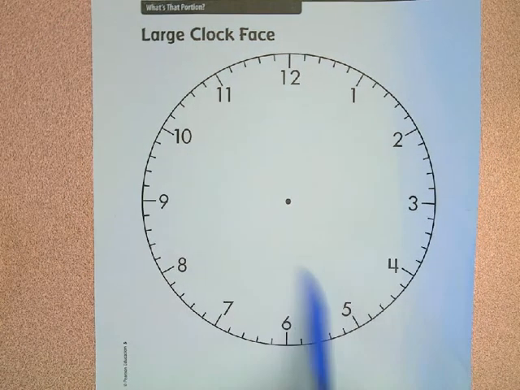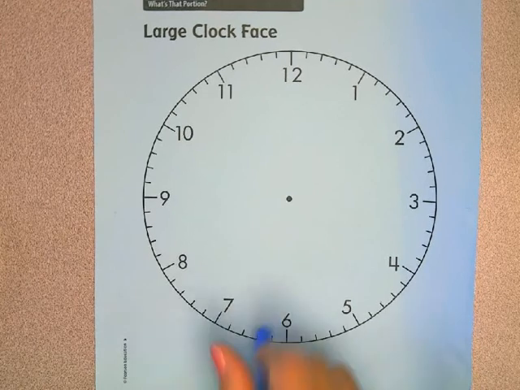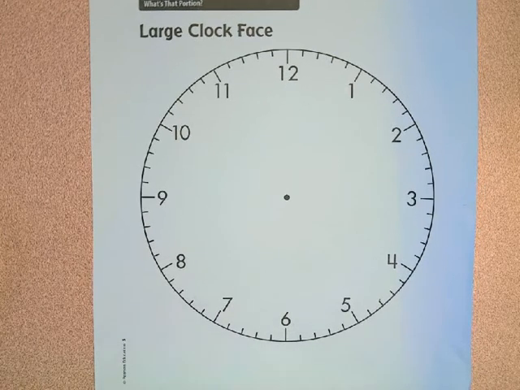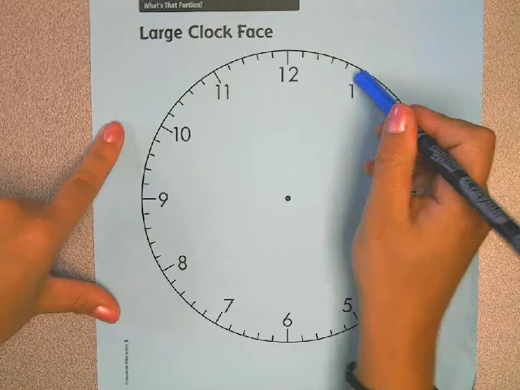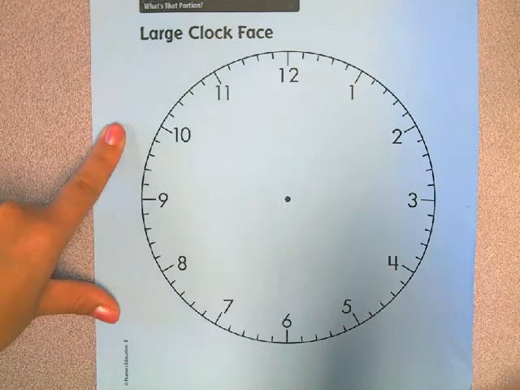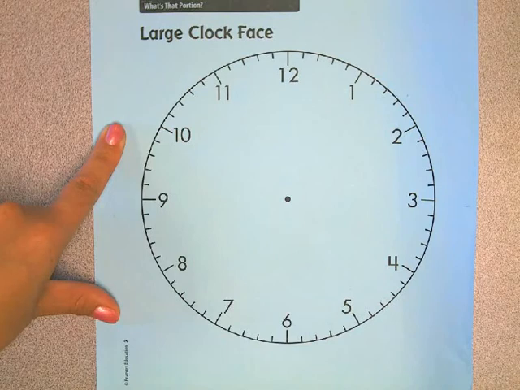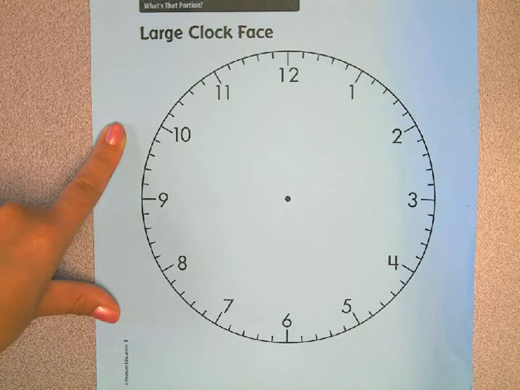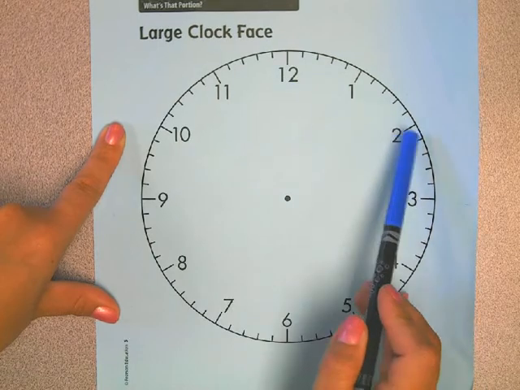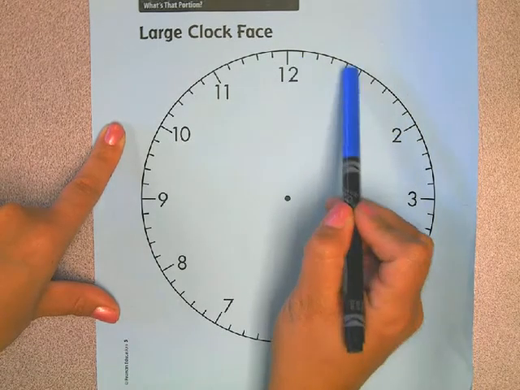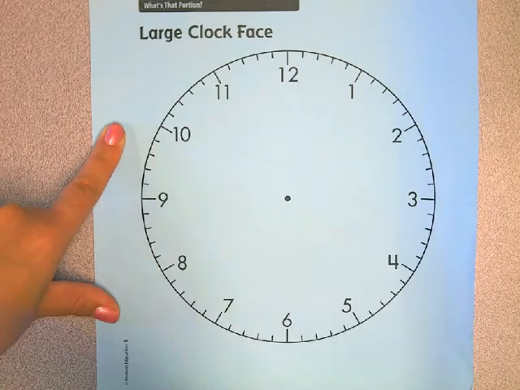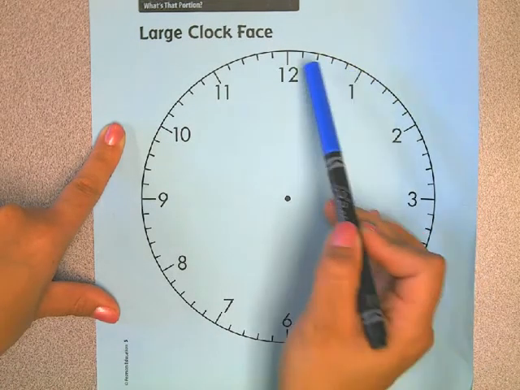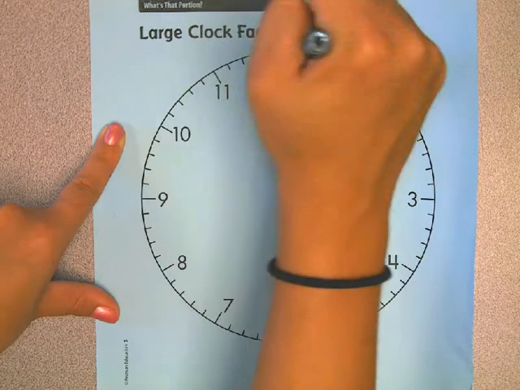How is a clock divided? Let's start with that. Alex? Well, it's divided by the numbers from 1 to 12. From 1 to 12, so we could say it's divided into 12. Good. How else is it divided? Alex? Fifths. Tell me how it's divided into fifths. Well, when you count minutes, there are 5 little points in each hour. Okay, so we have 5 points in here. How many of these points are there all the way around?